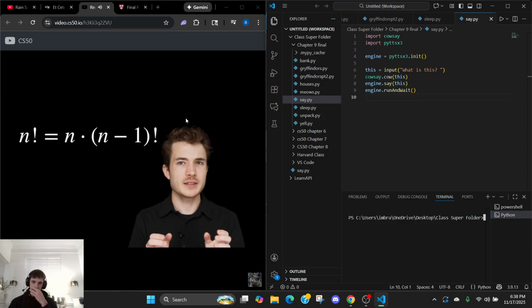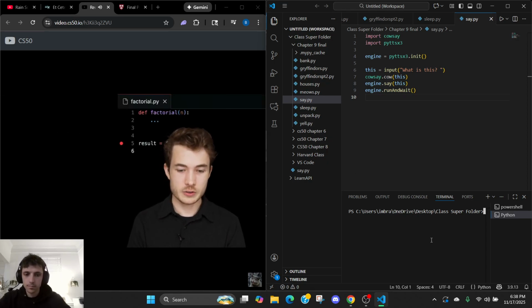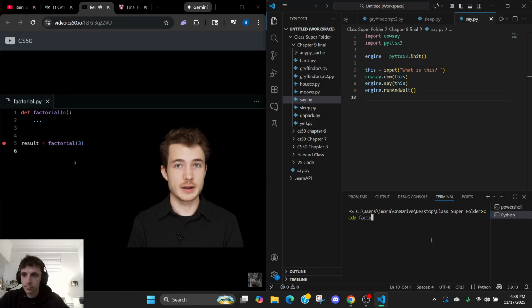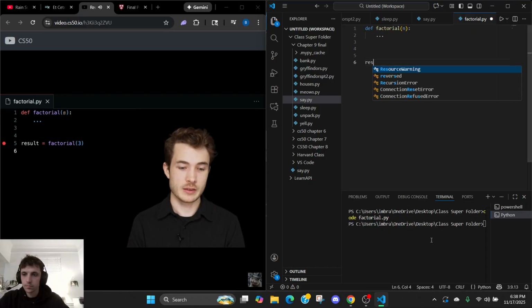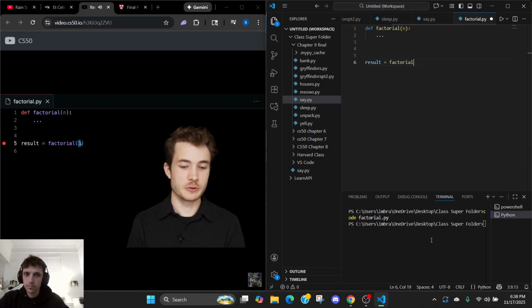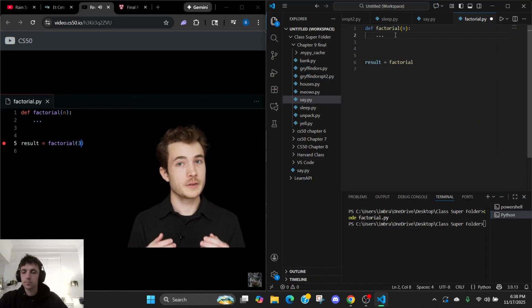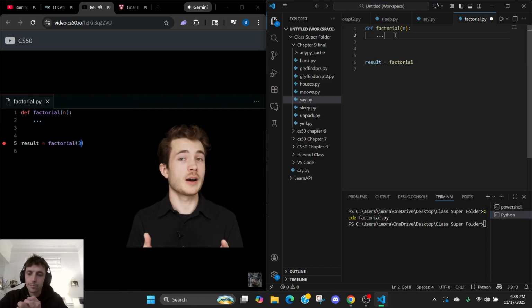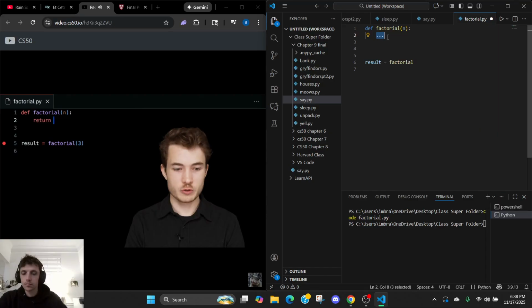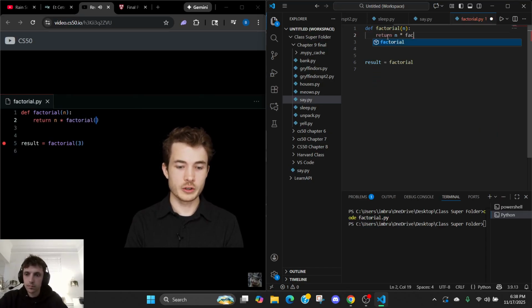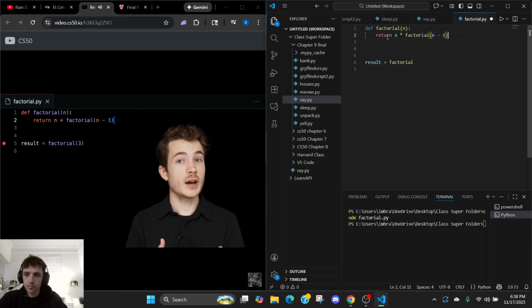So let's see how we could write this in code and take advantage of this recursive definition of a factorial. Well, I'll come back here to a program I've written called factorial.py. And in this program, I have here a function called factorial. It takes in an argument that I'll call n, and I've given here the value 3. So I'm trying to find the factorial of 3. Well, we said before that we can define a factorial in terms of itself. So I'll go over here to line 2, and I'll say this function should return n times factorial n minus 1. I'm going to try to solve this problem by actually using the solution itself in a smaller form in this case.